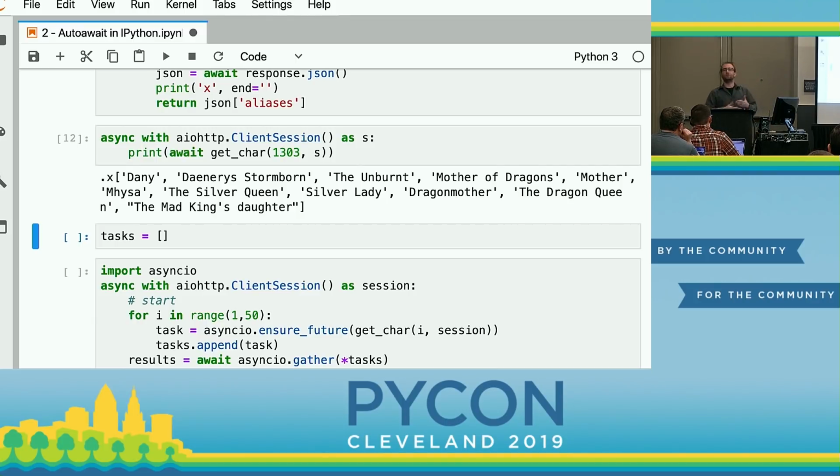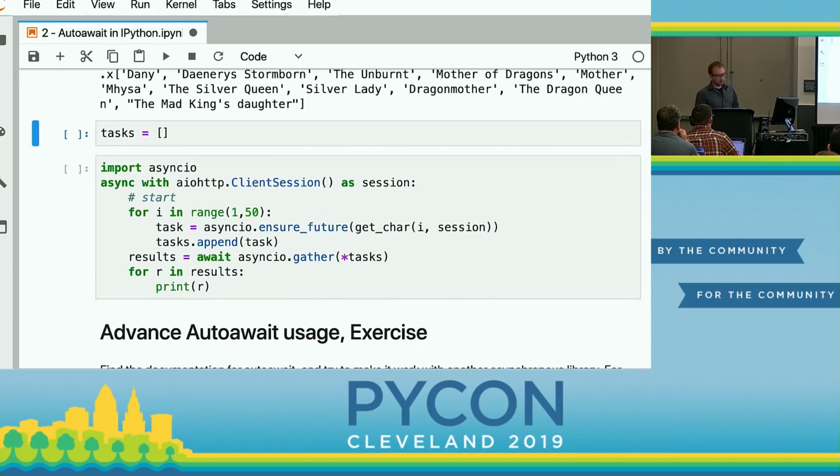So now, if you want to speed up looking at who has died in the last seasons, because everyone is dying anyway at some point in this show, what you would do is do a for loop, and you say, well, I want to have these 50 tasks where I will get the nth character, and you create a list of those things that you want to do. And what you will do after is just await all of the things you wanted to do.